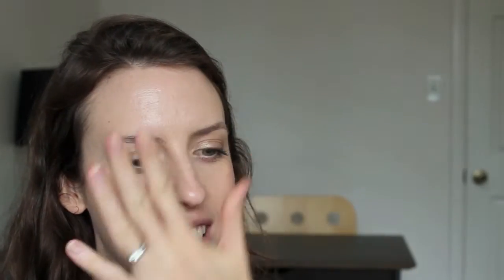Quick update. This side with the Physicians Formula is looking not so great. I can see — first of all my oily skin is coming through, which I kind of expect for most things, but it's starting to separate on the surface of my skin so I can actually see the makeup. This side looks a lot nicer; you can't see any separation or anything. So I'm going to need to powder — I'm used to having to powder my oily skin, but in my dreams I'll find a product where I don't have to. See you in a few hours.